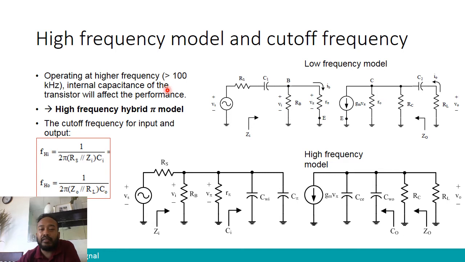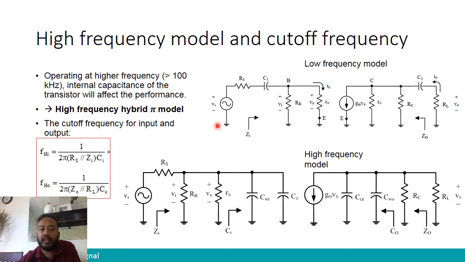So in a frequency where you have the V input, here noted as Vs, the voltage input to amplify, larger than 100 kilohertz, what happens is basically the internal capacitance of the transistor. If you look at your transistor, the internal capacitance of it will have an effect, and it will affect the performance of your amplifier. So we need to include the capacitance of the transistor. So this is what is going to happen. We have a not low frequency pi model. In here, what we are going to show you is a high frequency hybrid pi model.